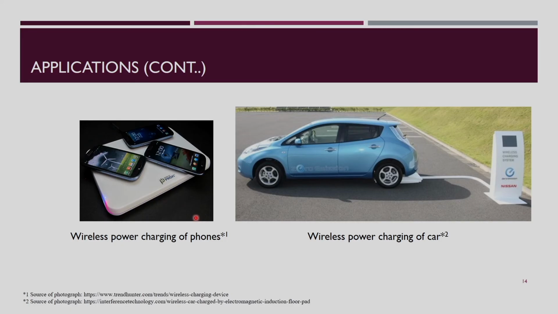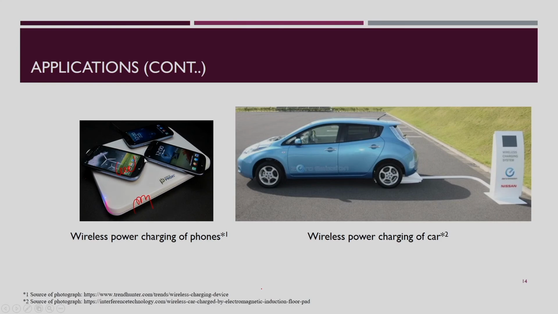Another area of application is your wireless power charging. So, this shows wireless power charging of a phone. In it, what you generally have is, say here you have the primary coil, and on this side you have the secondary coil. So, it is like an air core transformer. It uses a converter which will be having a transformer in it, but it is an air core transformer and not the normal transformer which you are used to seeing, and then there will be coupling among them, and the power transfer is going to take place. So, basically when you put your phone on this pad, the circuit gets completed and the phone gets charged.